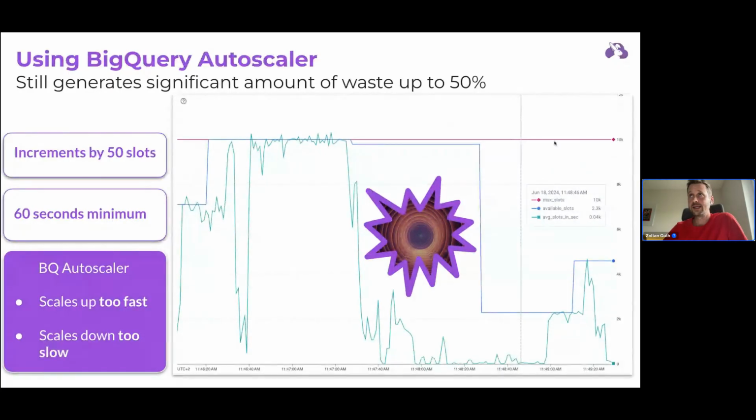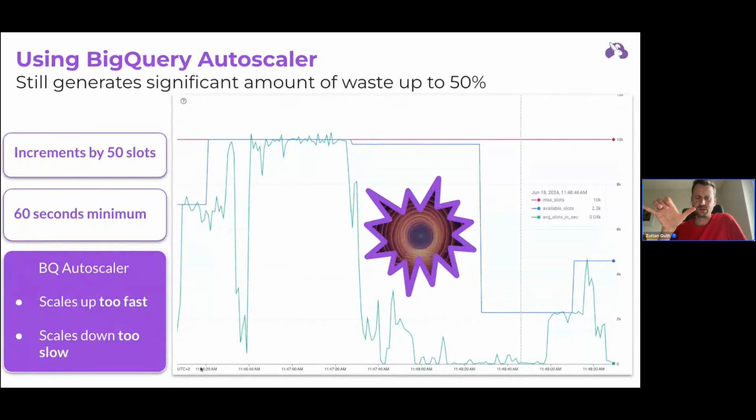And what you can see here is that the red line is the max slot setting. So it is able to scale up to 10K slots, 10,000 slots. You can see this green line, which are the slots that are needed behind the jobs, behind that reservation.